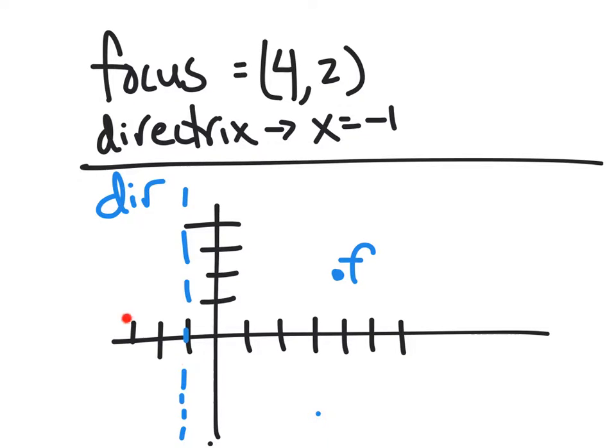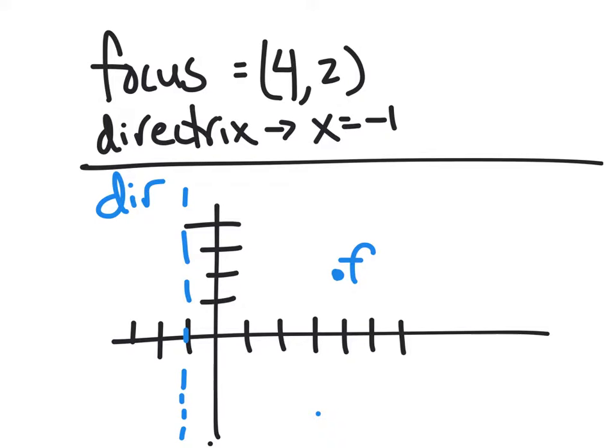I strongly recommend you draw it out. I've seen some students try to do these in their head, and occasionally, rarely, it's successful. So a rough sketch: our focal point is over at (4, 2), and our directrix is the line x equals -1. Based on that, we know that the vertex is going to be directly in between them. So we have a total of, this is 4 and -1. I wanted even numbers just to start us off.